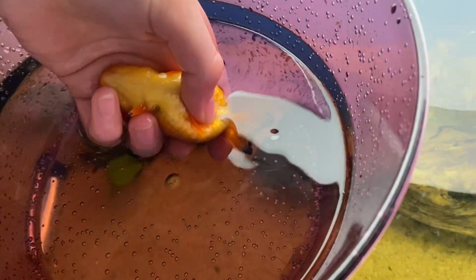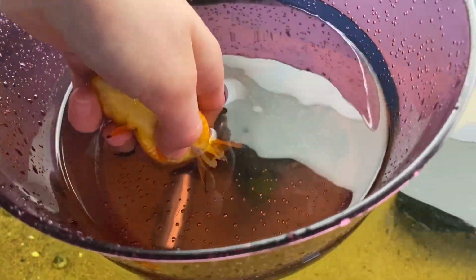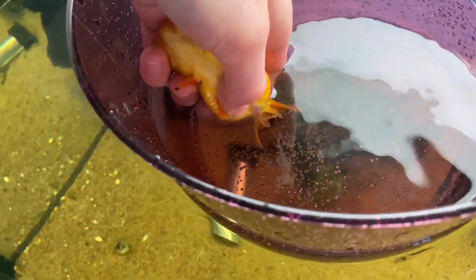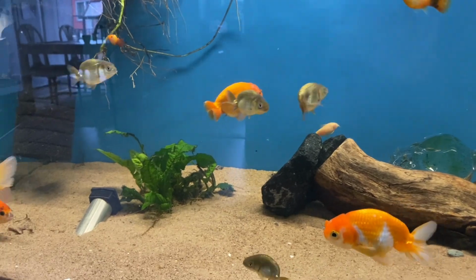When releasing the eggs from the female, make sure you spread them out as evenly as possible, and this is to prevent the goldfish eggs from developing mold. And the mold will spread much easier if the eggs are touching each other. So now we got the eggs in place, but are we finished yet? Absolutely not, because we still need to fertilize the eggs by adding milk from the males.